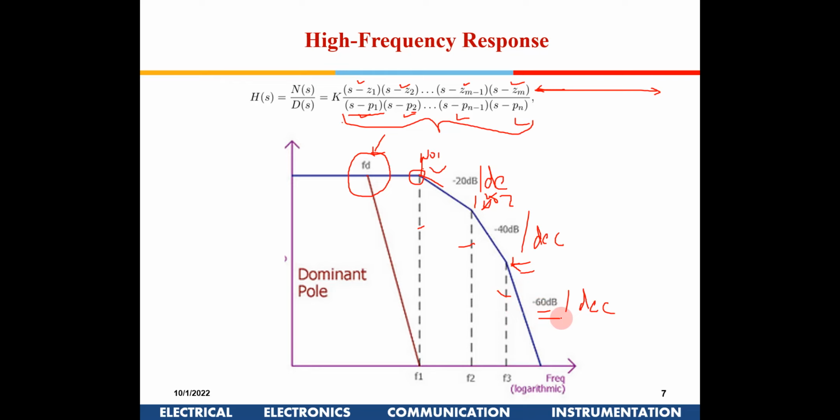Sir, like the previous stage attenuation will be added when we add the next stage. No, no. Let us take one example of a CS amplifier and we'll revisit that. Okay, let's try and understand where these poles are, what these poles do, and then we'll come back to this slide again. Okay, so I think once we take an example, things will be clear.